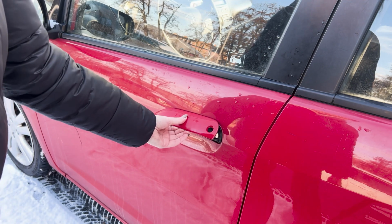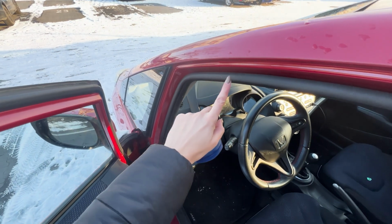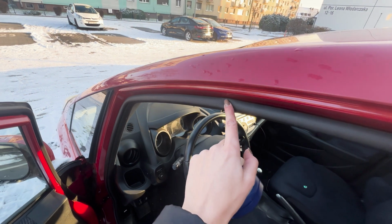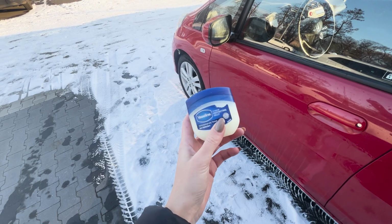Are you having trouble with your car doors freezing? This trick will solve it in seconds. During winter, door seals can stiffen, stick, or even crack. The plastic parts can be damaged in sub-zero temperatures. That's why, in the early days of winter, it's essential to lubricate them.